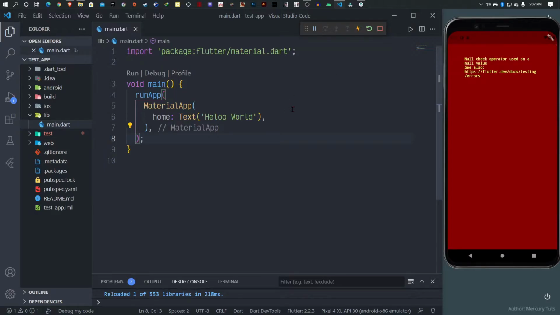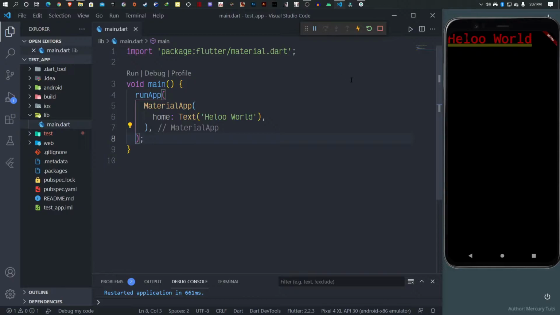The next thing I will do here is reload this, and now you can see our hello world. I misspelled that, so let me correct it, and I'm going to reload this, and now you can see that is fixed. So this doesn't look good. The way we are going to fix this is we want to put this in the center, okay? And to do that, there is a widget called Center, just like that.